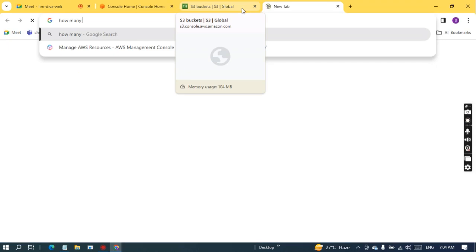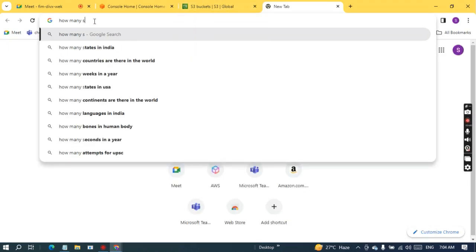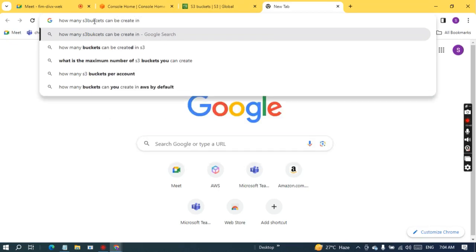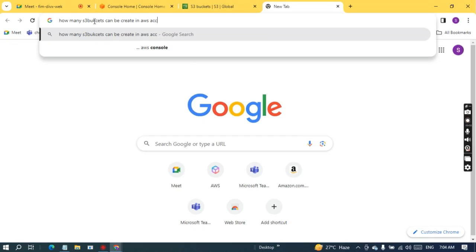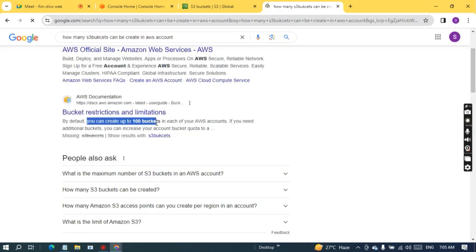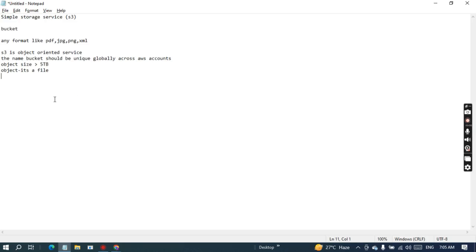How many S3 buckets can be created in an AWS account? You can create up to 100 buckets. In the same way, each and every service in AWS has its limitations.